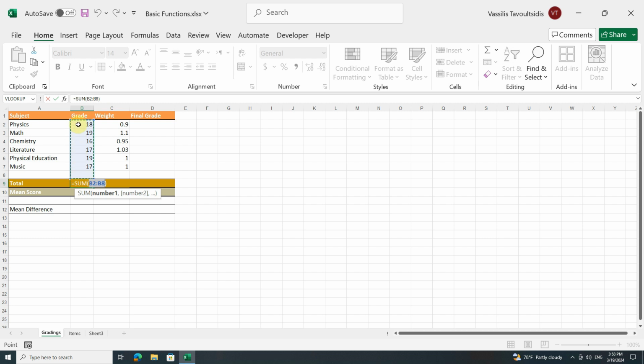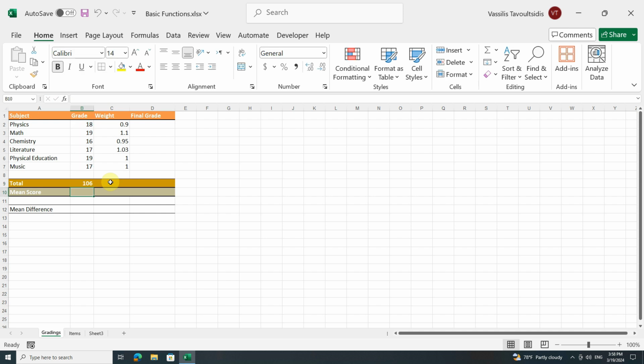I will click on B2, hold down and drag to B7. This way I change the range of cells to be summed. So, of course, I could do something much simpler, which is to type the range inside the cell, but here I did it with the mouse. Now that I have entered the range of cells that interests me, I will press enter to complete the entry, and the sum now is ready.